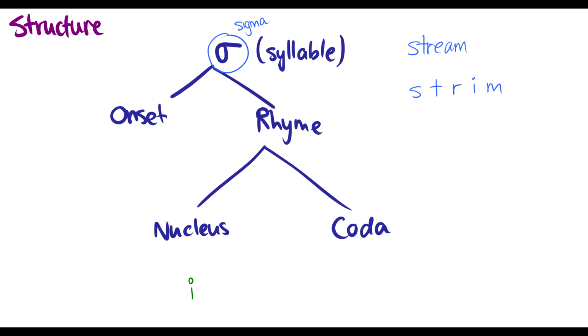In stream, it's one syllable, and the remaining sound is m. That's where the coda is. The onset is everything before the nucleus. In stream, it's still one syllable. We have the STR, and this is all in the onset. In some languages, you couldn't have STR in the onset, but in English we can. So we have the onset STR, the nucleus E, and the coda M. So stream. That's syllable structure.